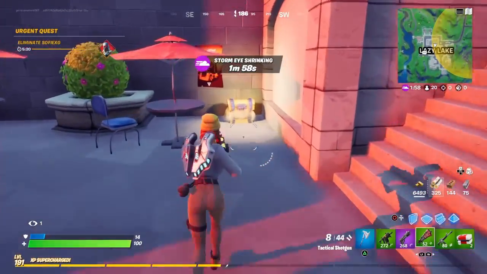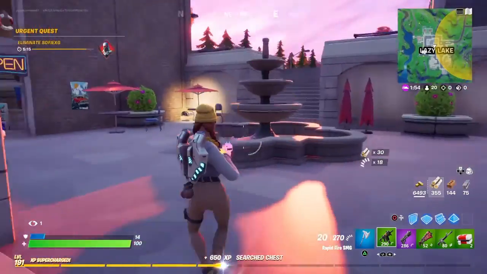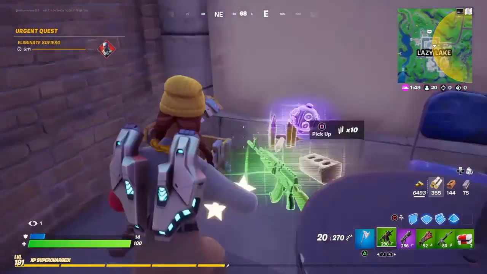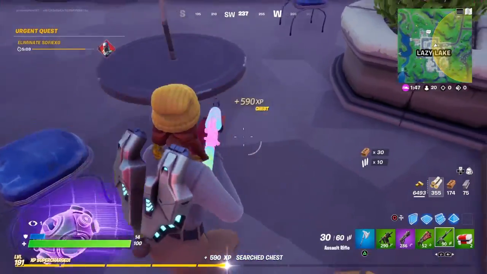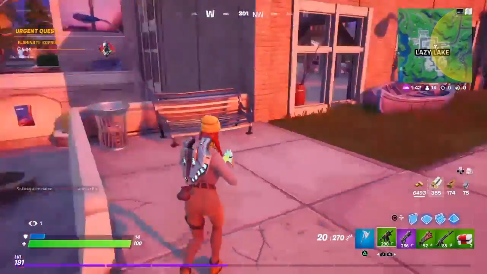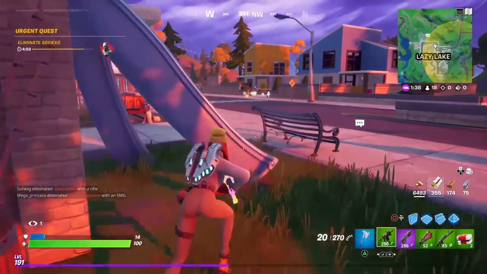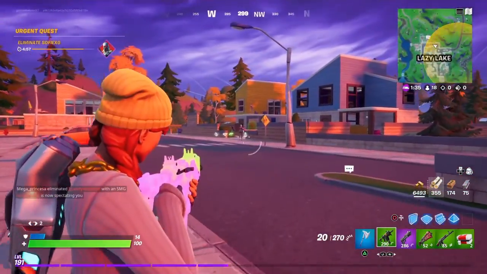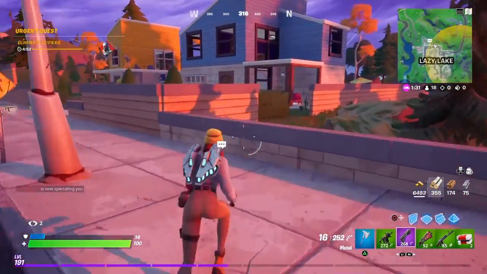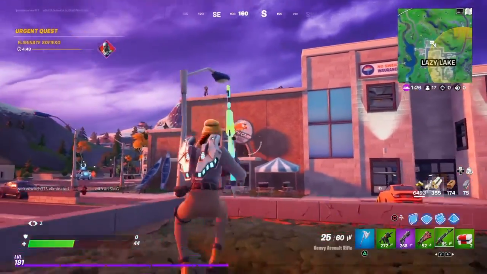Hey, we didn't take any damage. Ah, chest. Another rapid fire SMG. Why did we get another one? Can we have a blue or a purple gold one, please? That's what I'm talking. Heavy AK. Where is he? Looks like good the gun is. Guys! Whoa! Chill out!